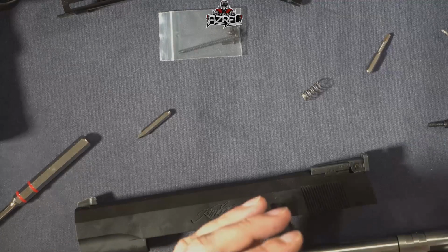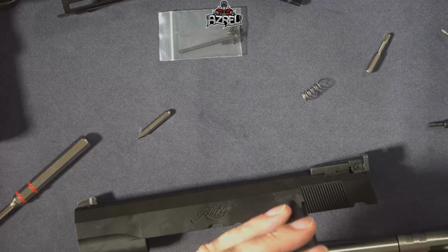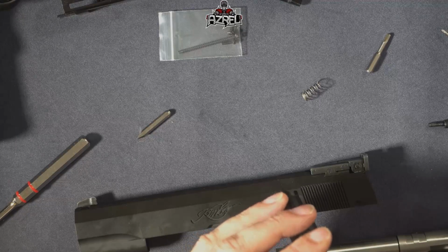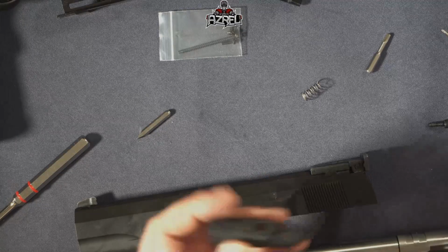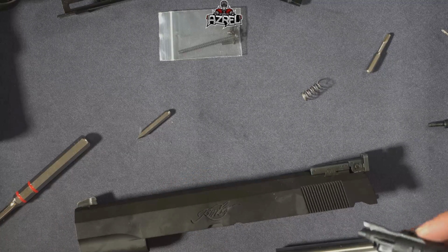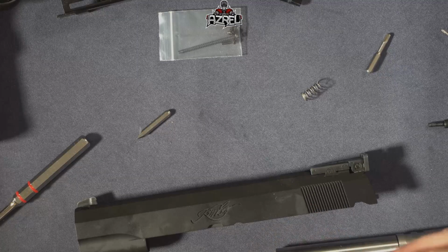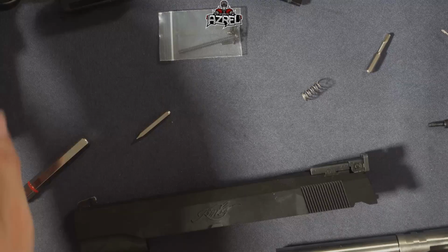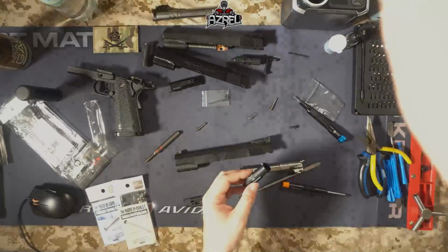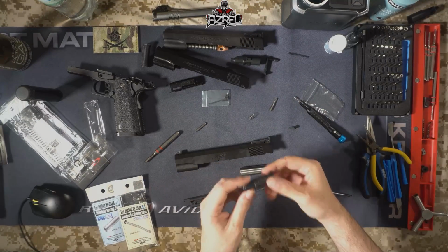I'm just going to push this in, make sure it returns. Because what would happen on the other one that I had is the spring valve would not return. It would get stuck down here. Which basically meant no gas came out, no BBs came out, and that's why I had to go to the stock one in this frame. Okay, so we have that.